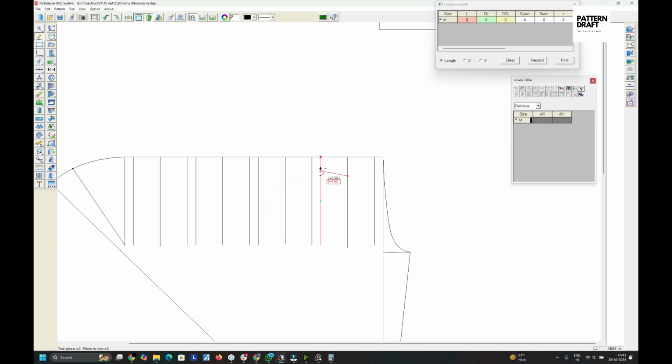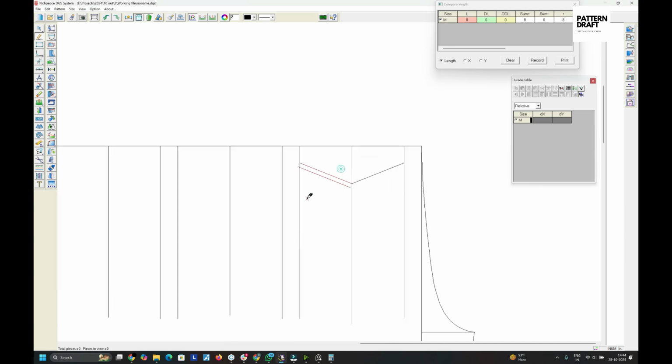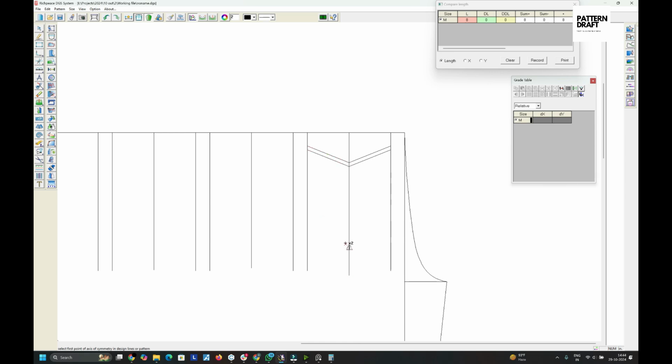Okay, let's mark the pleats. So this is the pleat.